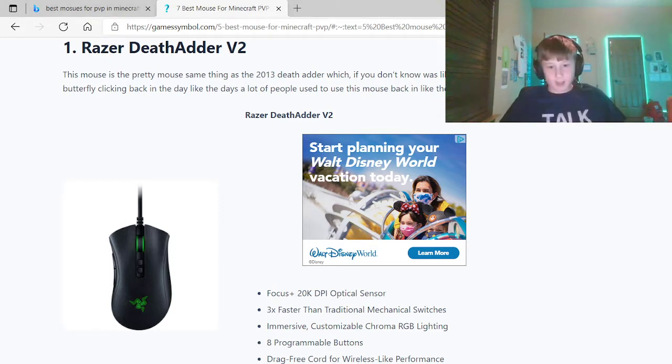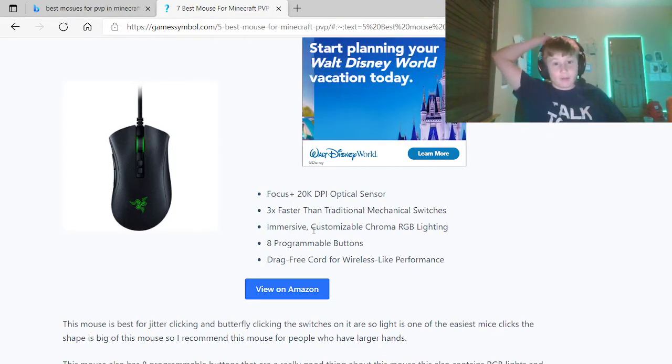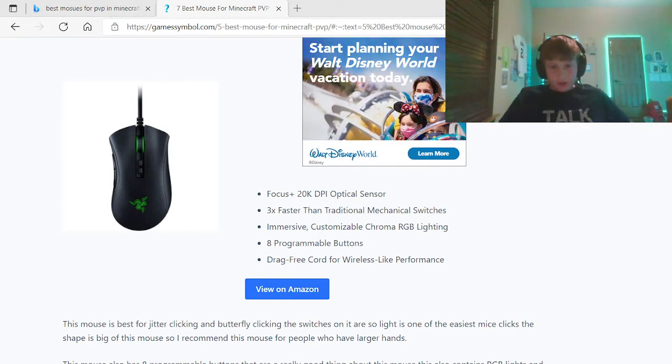So the Razer DeathAdder 2 has a Focus+ 20K DPI optical sensor, which is super good for Minecraft PvP. So good for just spam clicking your mouse. It has switches 3 times faster than traditional mechanical switches, and the RGB lighting is really cool. If you have a Razer keyboard, you have a really good mouse.